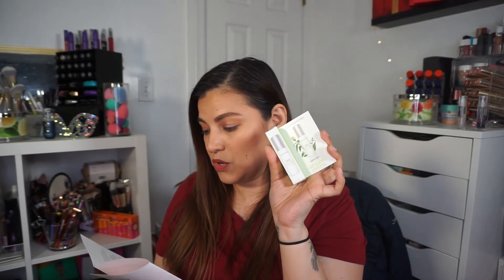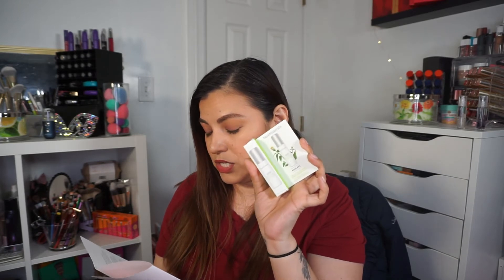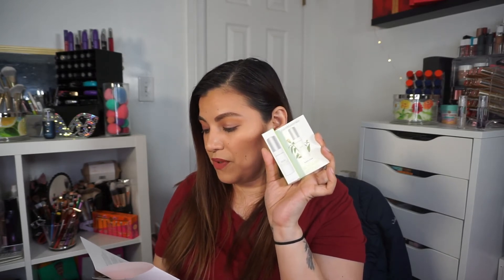The next product is from Bare Minerals — the New Ageless Retinol Treatment. Plant power is in your corner: a clean, vegan, plant-based retinol alternative that's just as effective at reducing fine lines, wrinkles, and sun damage. Apply one to two pumps to the face at night after cleansing. This is amazing — I'm getting older and I need products like this. I'm excited to try it out. You get about 0.27 fluid ounces.